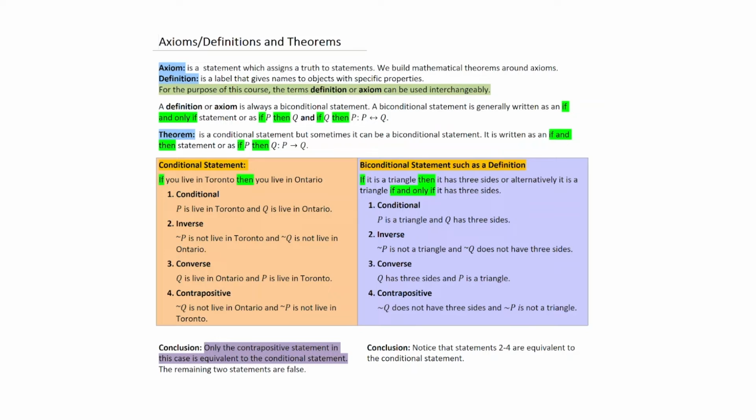That's also true. So in a biconditional statement, all of the conditions are true. That's items 2 through 4. So it doesn't matter which way you go. It makes no difference. So this is something that's really handy to keep in mind when you start looking at axioms, definitions, and theorems in terms of how to approach the problem as a whole.